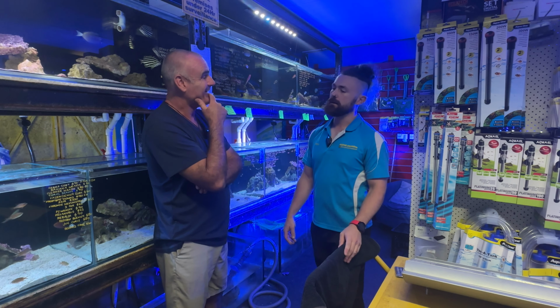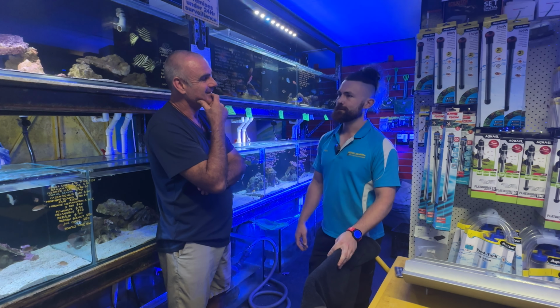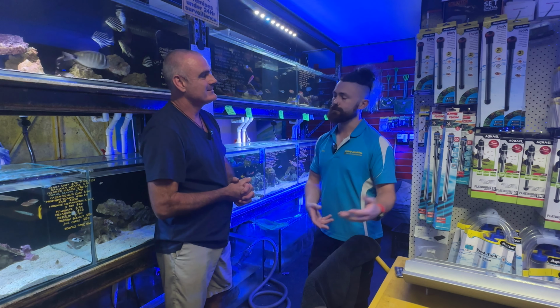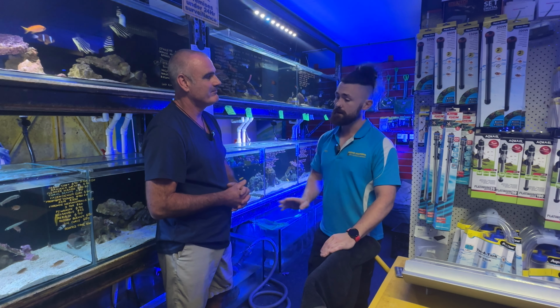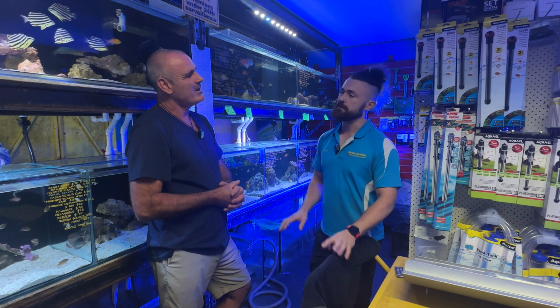Having that scheduled routine and regularity, the fish can expect the food. If something happens at work or in your social life, whatever, the fish are covered. You don't have to go home and feed the fish or they'll miss food today. They're covered, and then you can do your individual extra feedings. But at least the baseline's covered.